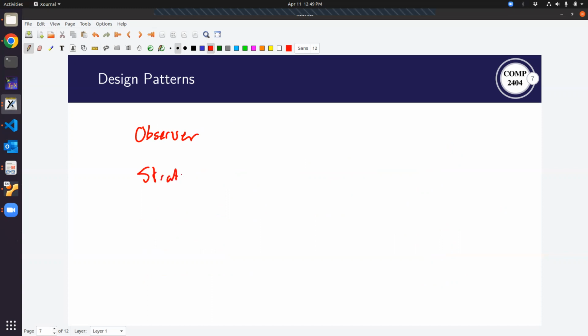Strategy, if I want to swap out algorithms, for instance. Facade, where I take some complicated procedure and hide it using a simple interface.